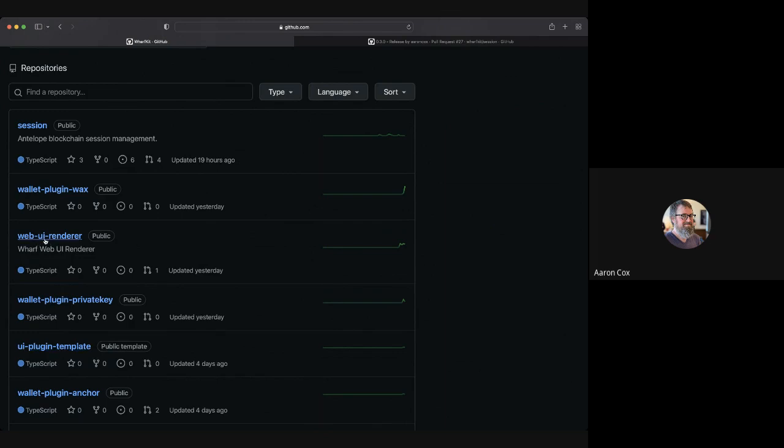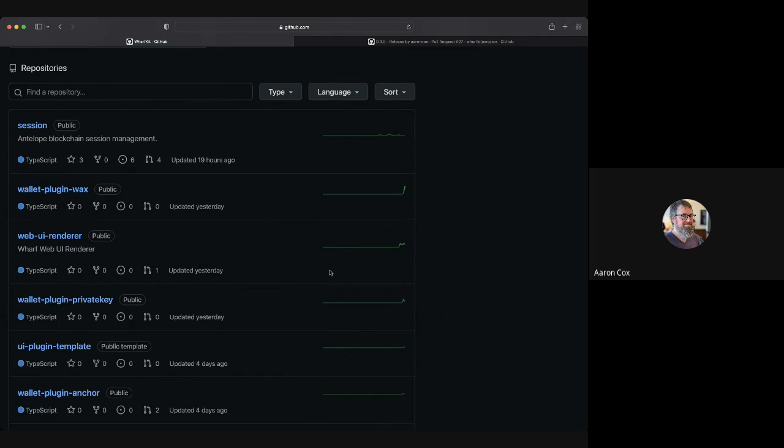But if you don't, this web UI renderer will give you the prompts, the status messages, and the creation of the DOM and all the interactivity that it needs to function. This whole thing is about as modular as you can get. You can swap pieces in and out. It's like a big Lego framework. So hopefully we'll have something pretty to show here in the not too distant future.